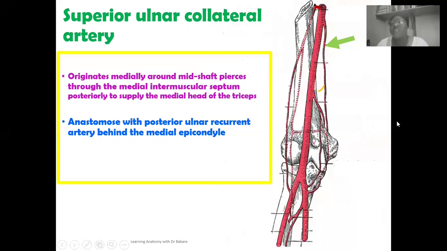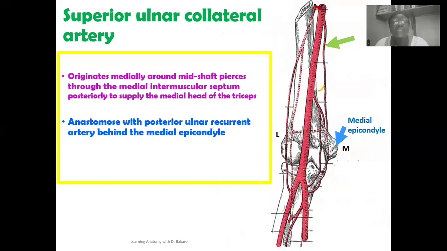Let's try and put this image in its correct anatomical position. This is where we have the medial side, and this is where we have the lateral side. So if you look at how this superior ulnar collateral artery descends downward, and since it's already in the posterior region of the arm, don't forget that the superior ulnar collateral artery already pierces through the medial intermuscular septum. And this is why it is able to gain access into the posterior region. So you see that it's directed inferiorly and also passing or patting behind the medial epicondyle. So this is where we have the medial epicondyle, and on this lateral side, we have the lateral epicondyle. The superior ulnar collateral artery is seen to pat behind the medial epicondyle.